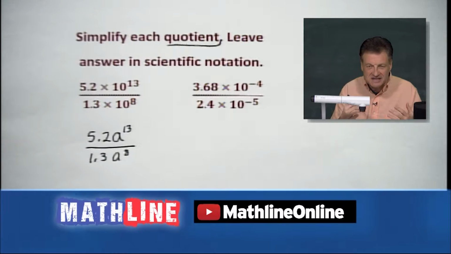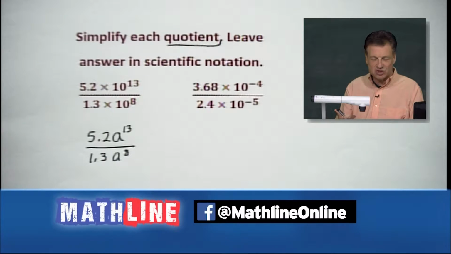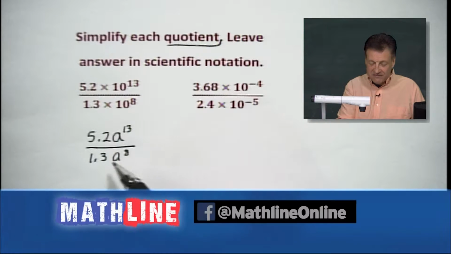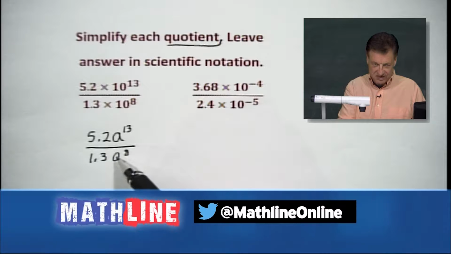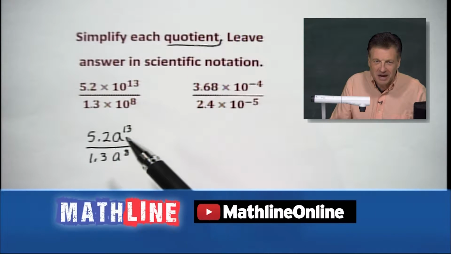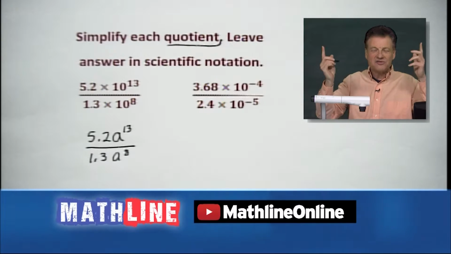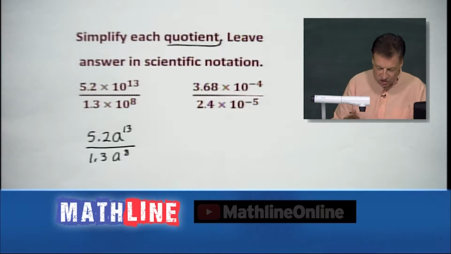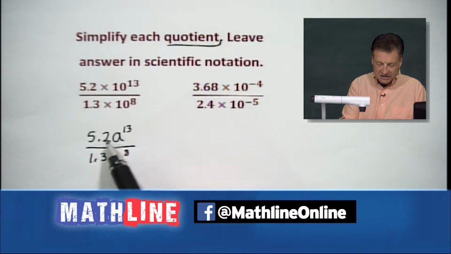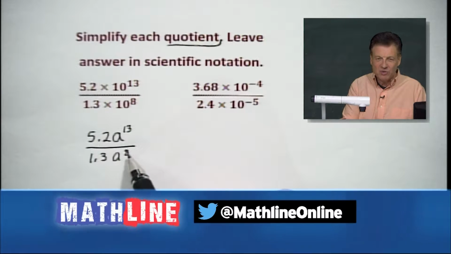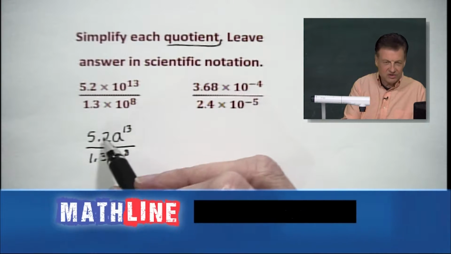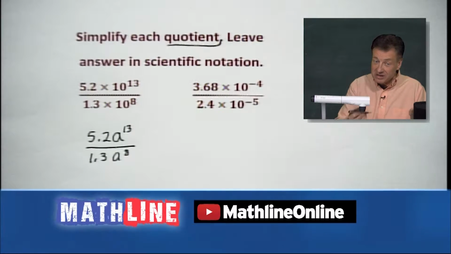Remember, division is the exact opposite of multiplication. So what did we do with the exponents when we were multiplying? We added them if they had the same base. Well, this has the same base. If we were in a division moment, we're going to subtract them. So divide the coefficients. Oh, goodness sakes, do not divide 13 and 8. You won't have anything pretty, that's for sure. That's what we subtract. Here you do the division, and it may not be pretty, but let's check it out.